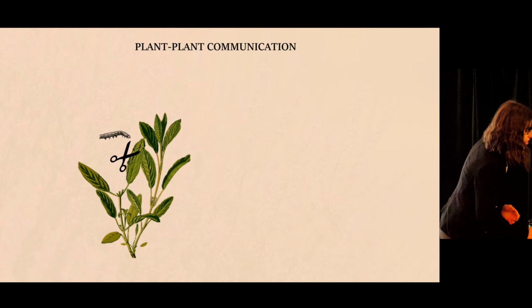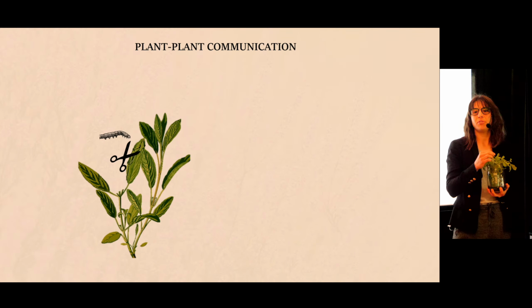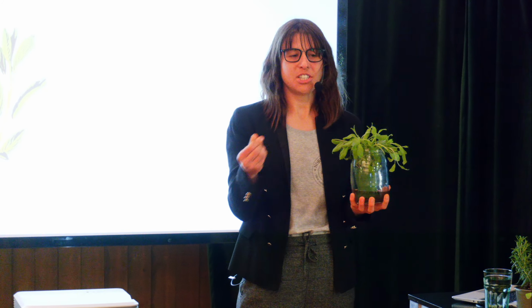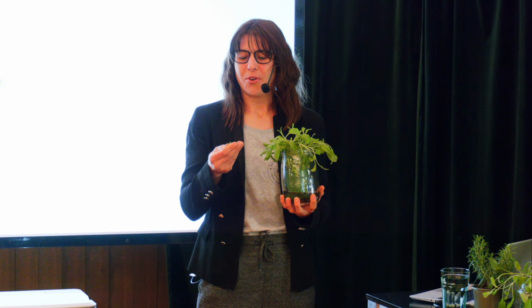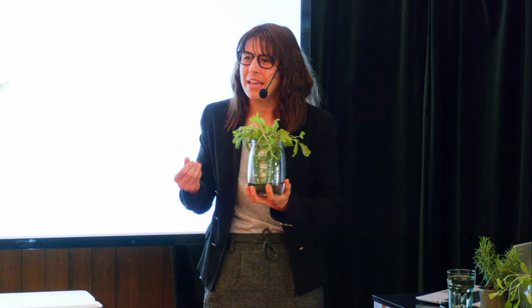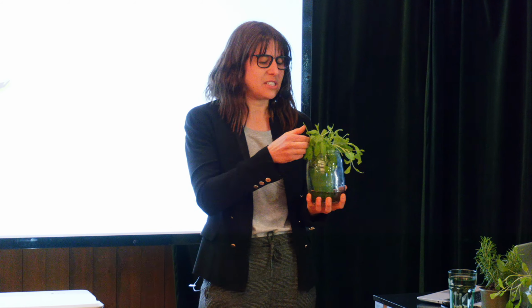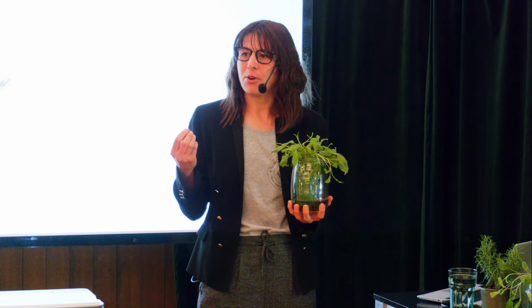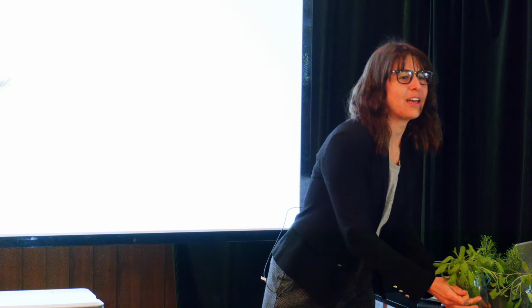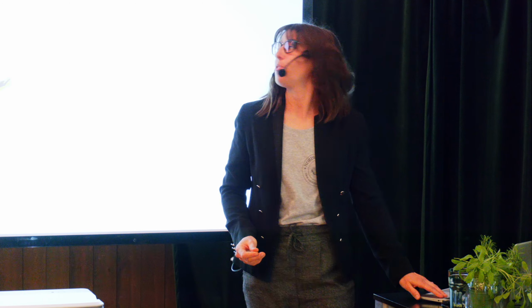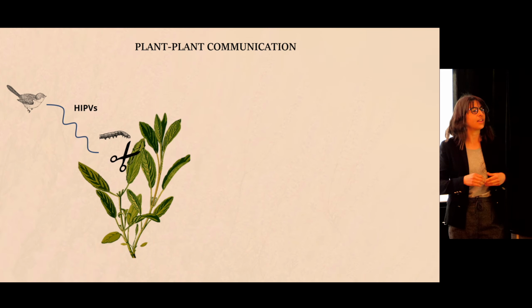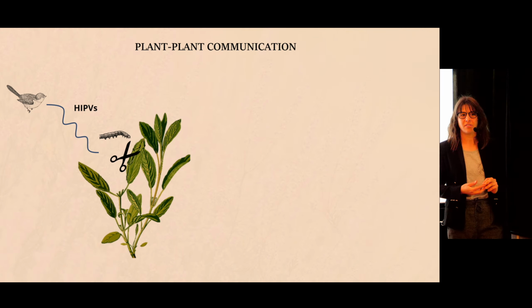So, for example, if I take this sage plant and I put an insect feeding on it, or I cut it myself, and I crush it in my hands, I can smell some stronger odor coming from it that I could not smell before just by sniffing the leaves. These chemicals were emitted by this damage or insect feeding. It's what we call herbivore-induced plant volatiles. And these are the ones that will attract predators of herbivorous insects and will also help the plant to defend against those insects.